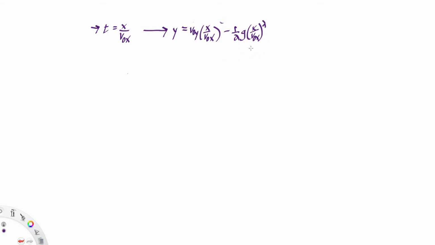All right. And now that we've eliminated t from our y-side equation, we actually only have our v naughts as unknowns. So we do the same thing we did last time. We replace v naught y with v naught sine 45, times x over v naught cosine 45. And over here, 1/2 g x squared over v naught squared cosine squared 45.